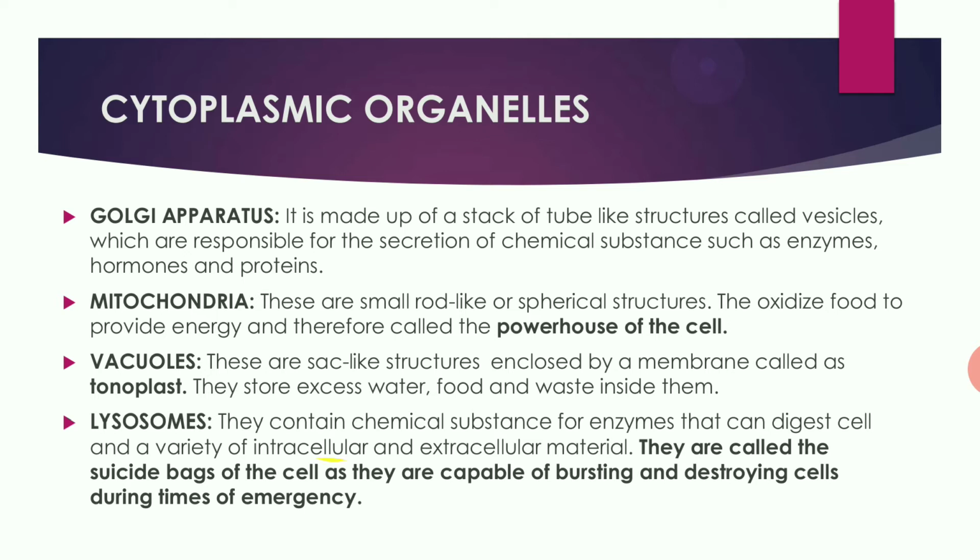Lysosomes. They contain a chemical substance of enzymes that can digest cells and a variety of intracellular and extracellular material. They are called suicide bags. Lysosomes are called suicide bags as they are capable of bursting and destroying the cell during the time of emergency. So they are called suicide bags. Mitochondria is called the powerhouse of the cell. Nucleus is called the brain of the cell. And lysosomes are called the suicide bags of the cell.